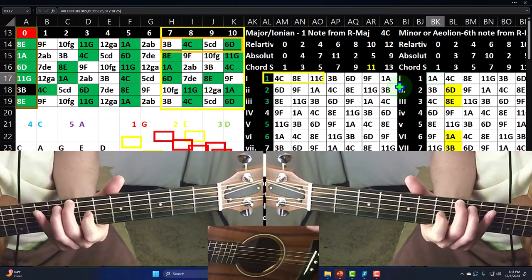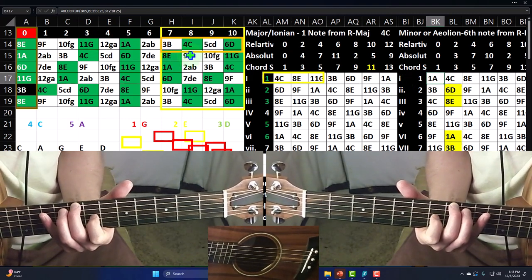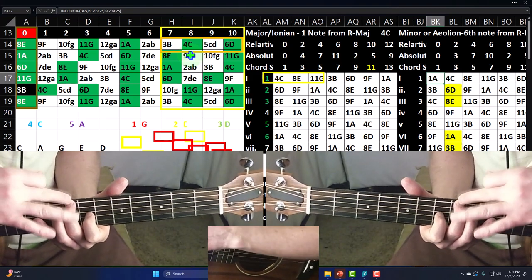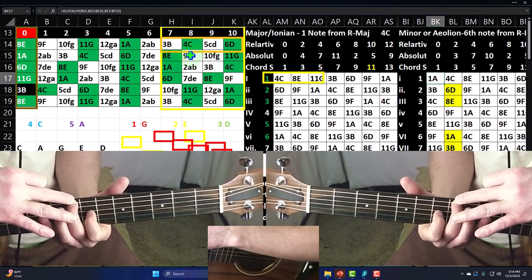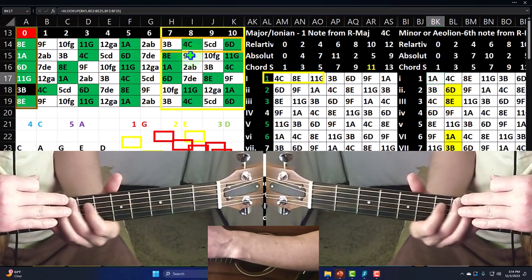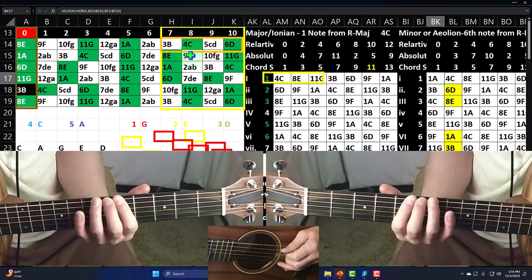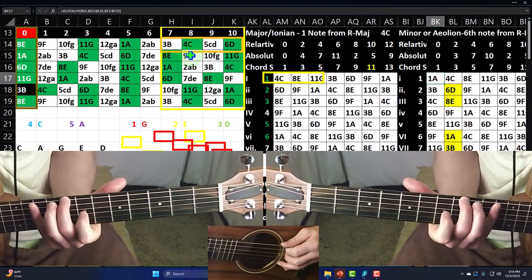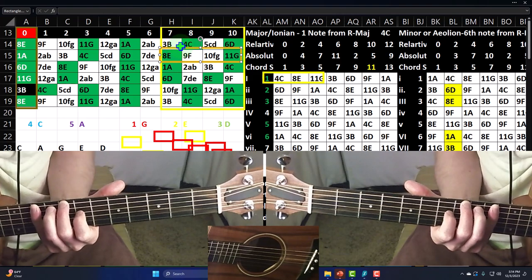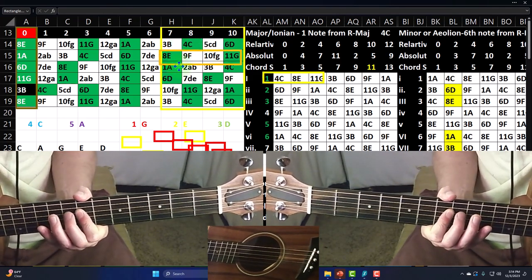But if I want to switch my ear to continue the shape, it's the same notes. The same notes were in this shape as in this shape. I can play it in C major or in A minor. But if I start on that C, it's going to sound like it's in C major, which is fine if that's what you want to do. But if you want to count it up like you're in the minor, then you probably want to go back and grab that B and then move up, right? There's the one, and then move up. And then we just go right back up the thing again. I'll do this slowly again just so we can see the shapes. Boom. And then we can go to here and we'll pick up the A.